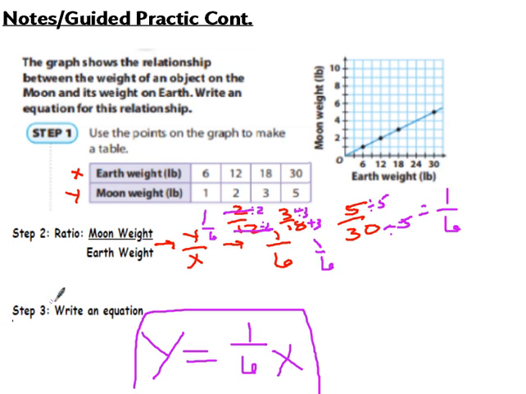So my equation is y equals 1 over 6 times x, because I replace that value here with my constant of proportionality. Notice how this is the graph of that relationship. This graph makes a perfectly straight line, and that straight line goes through the origin. Every proportional relationship, if I were to graph the points, makes a perfectly straight line that goes through the origin. So this graph shows that it is proportional just because it's straight and it goes through the origin.